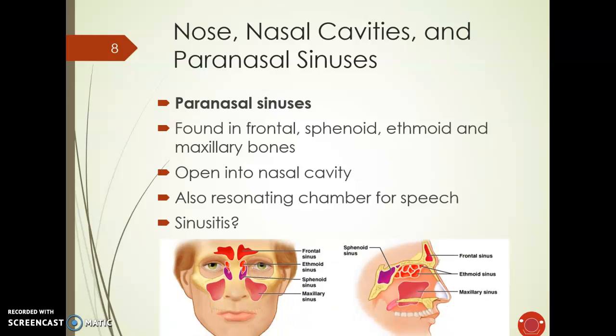So let's take a look at this. So air and oxygen in there enters the nostrils, into the nose, into the nasal cavity, and then in the bone itself you have sinuses. Frontal sinus in the frontal bone, the sphenoid sinus in the sphenoid bone, ethmoid sinuses within the ethmoid bone, and then maxillary sinuses within the maxillary bone, which is right here and here.